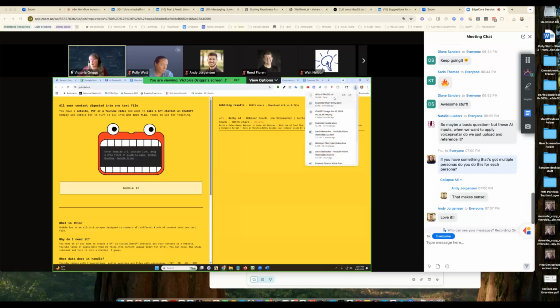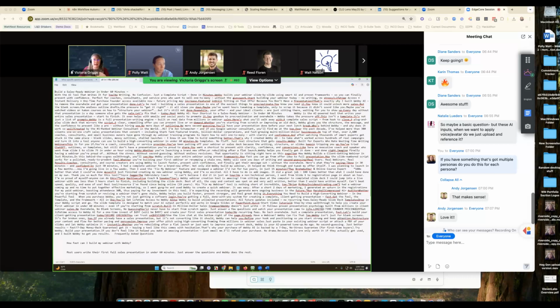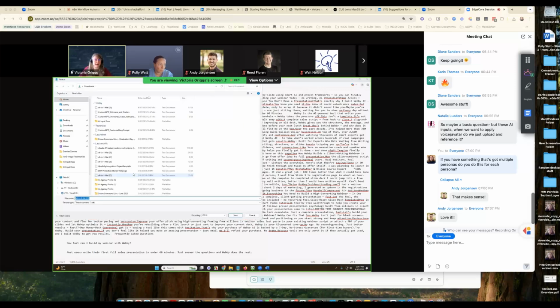When you download this all-in-one file, one of the things I've learned is if I give my files descriptive names, it's better for referencing in our conversations later with AI. So all I'm going to do here is save this, and look how fast that was.